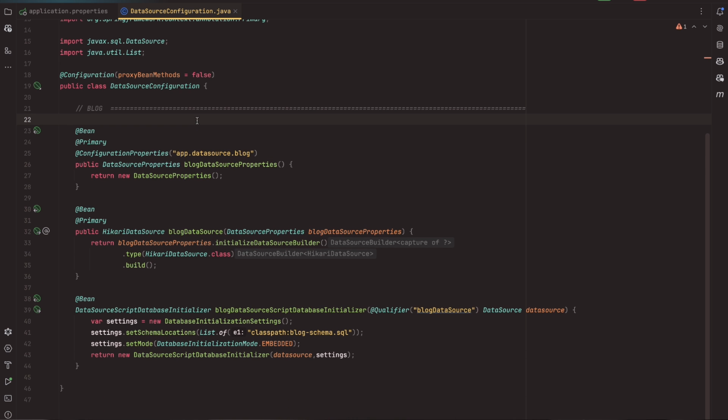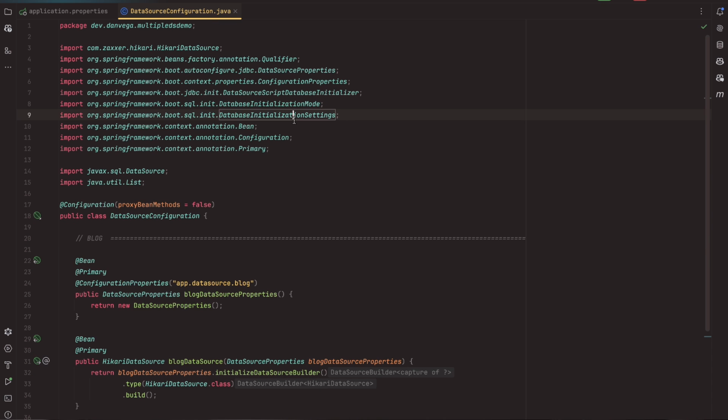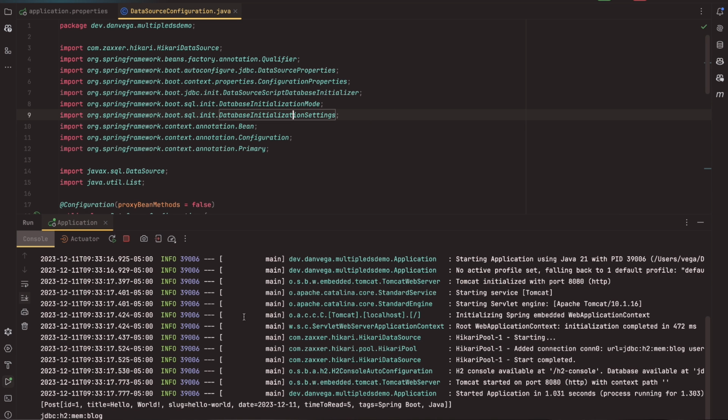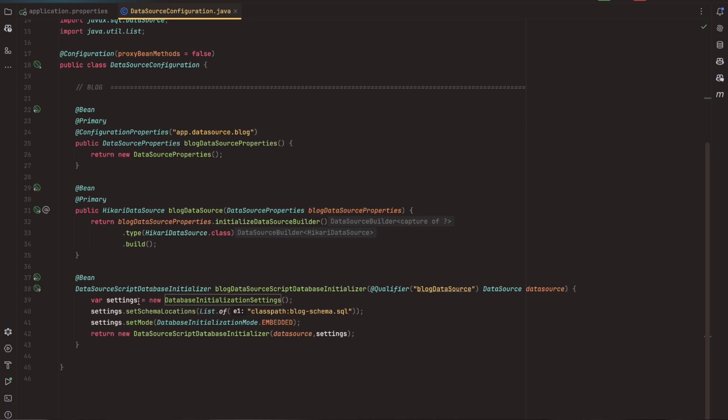So with that said, I think we can go ahead. Let's go ahead and try and run our application and see if it still works as it did before. And it does. So we still have our blog post and we are still using our connection to our in-memory blog database. So great, that is data source 1.